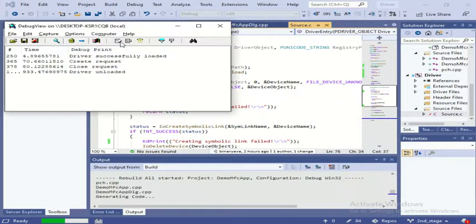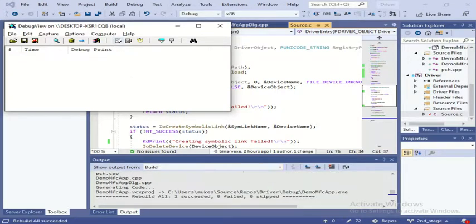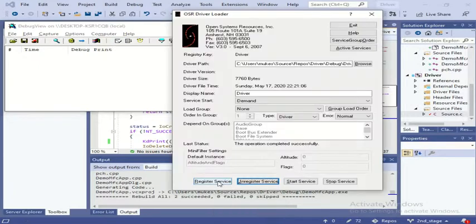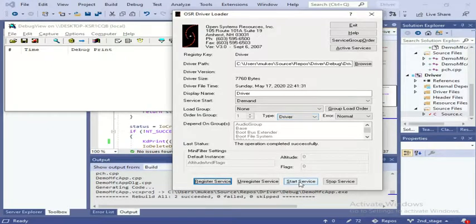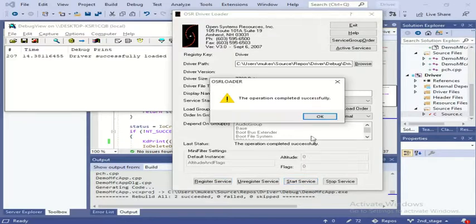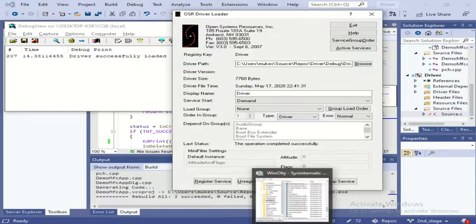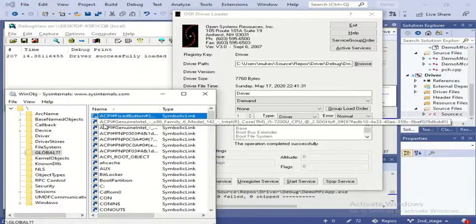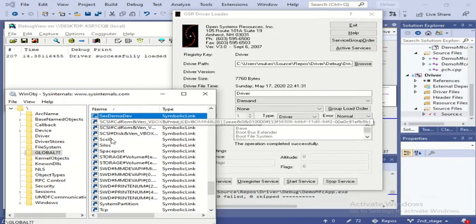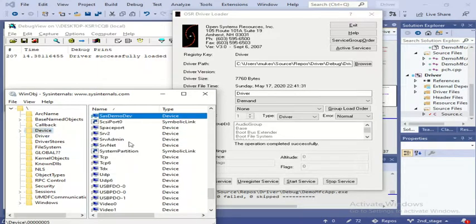Now I'll clear this as well. To clear, click, there is a button. Now the first thing I have to do is register the device service. So I register now. You will not see any prints. Now I started the service. Now the next thing is that you have to see if it is loaded or not. You can see it is there in Global, and then also in Devices you should see it.